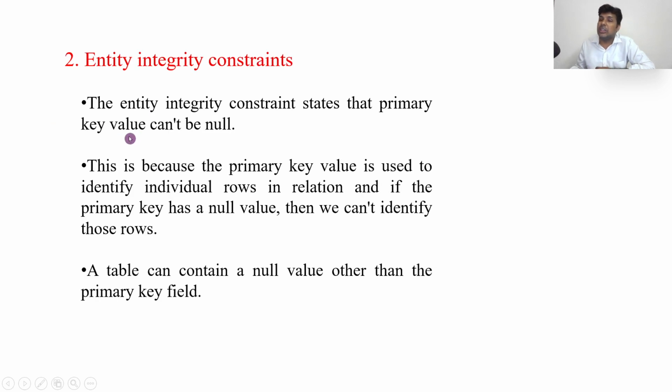Okay, so next, entity integrity constraint. What do you mean by entity integrity constraint? See, every table will have one column as a key value, and that key value will refer to the other. For example, you will have an Aadhaar card number. Suppose your Aadhaar card number is empty, what happens?